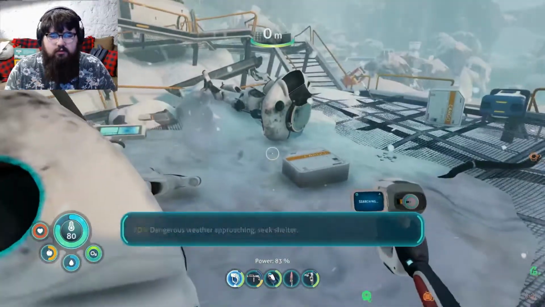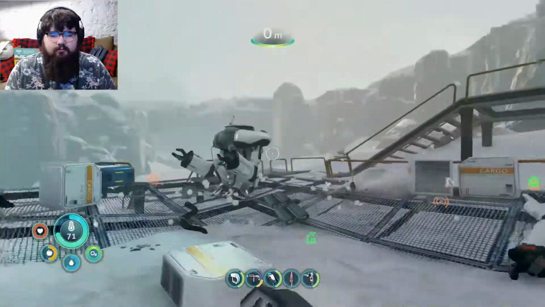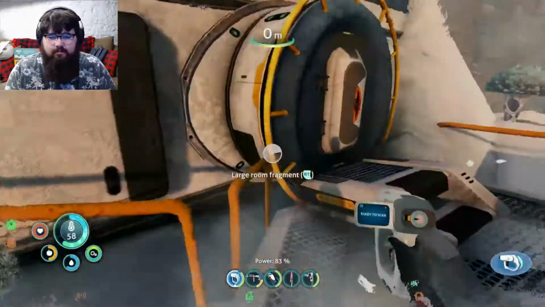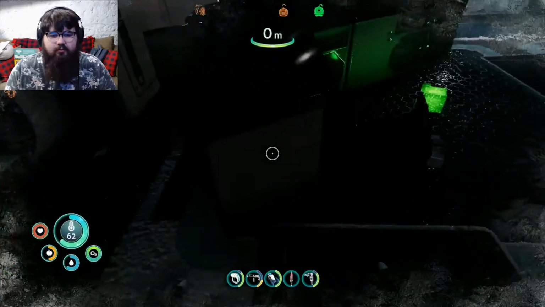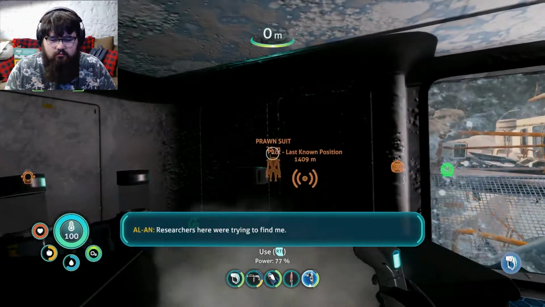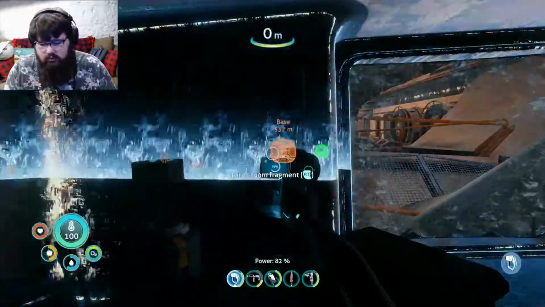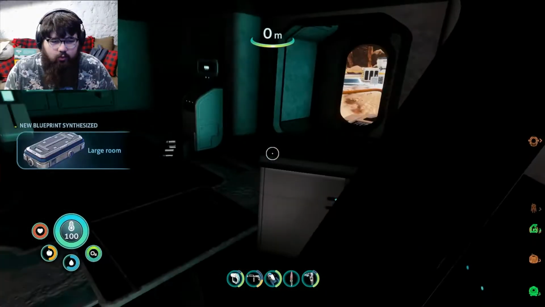Yeah, you need to seek shelter. Interesting. Is that hail? Hail never hurt nobody. Oh yeah, I have to remember we freeze in this place. Ooh. What did Altera use this place for? Research, dum-dum. Researchers here were trying to find me. I forgot, we got Alan on our back. Alright, that took way too long.